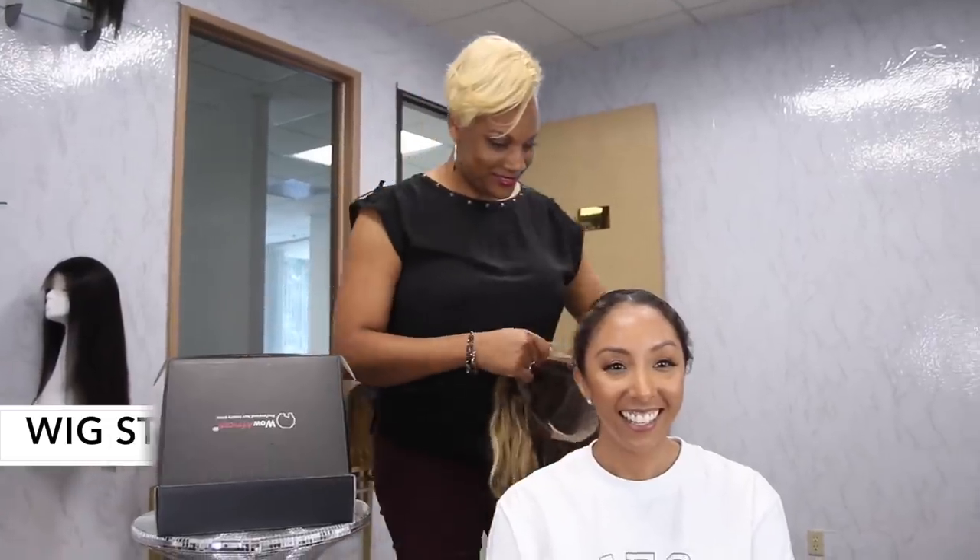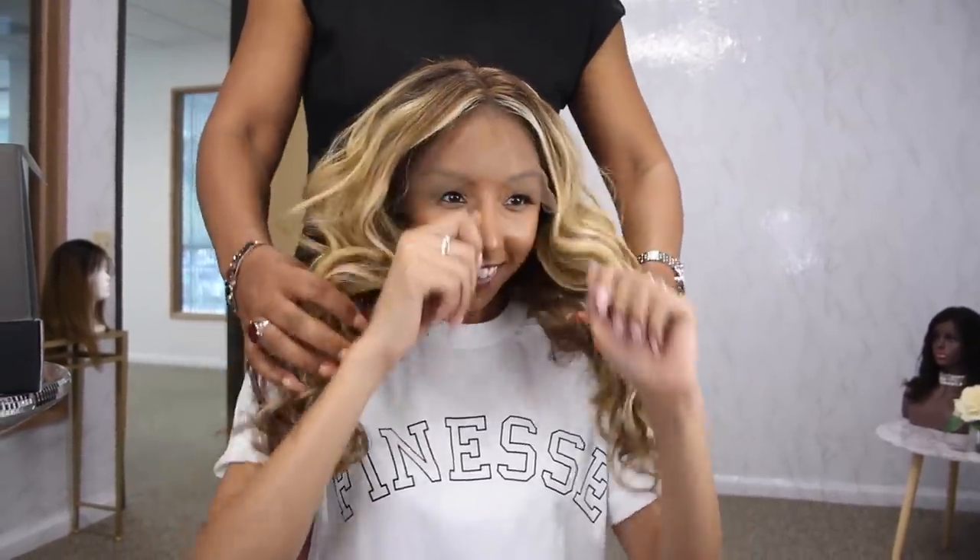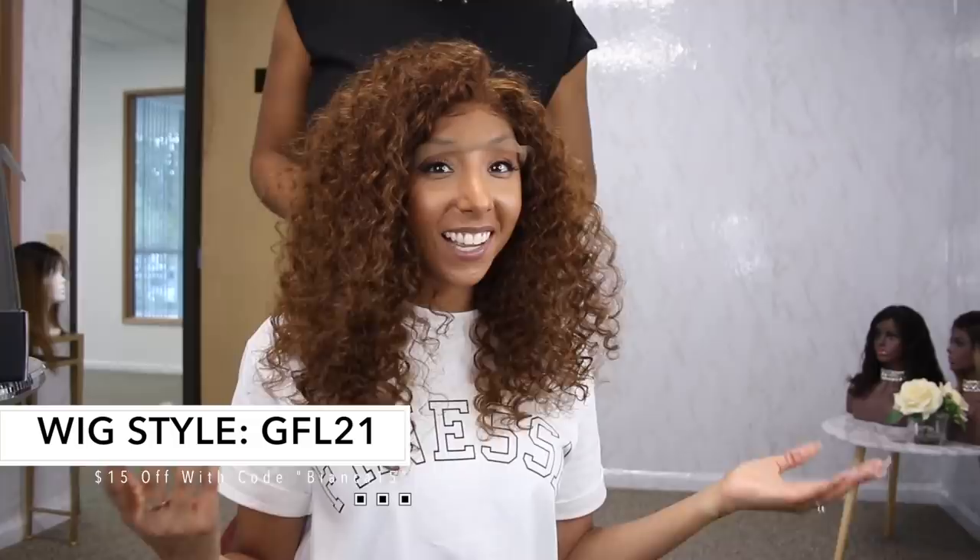Just trying a wig with some little texture, some curl — you know I like some curl. So this is one of our popular wigs here. It has about five different colors in this one wig. Highlights for days! We get a lot of volume in this one. I'd recommend this for all you curly people who want highlights or colors but you're too afraid to commit to the dye — get a colored curly wig so you can see how it looks on your skin tone before you commit. No damage. It's soft, has a nice curl pattern, already has volume. You don't have to worry about day-one flat curls — you automatically have day two or three hair at all times.